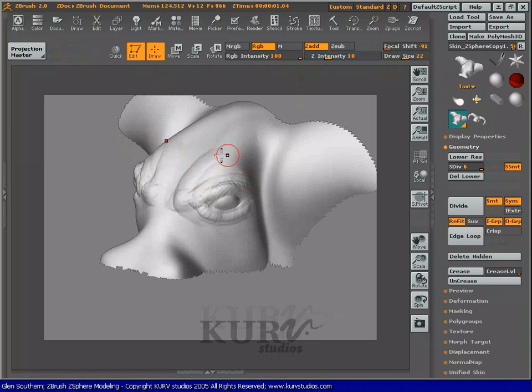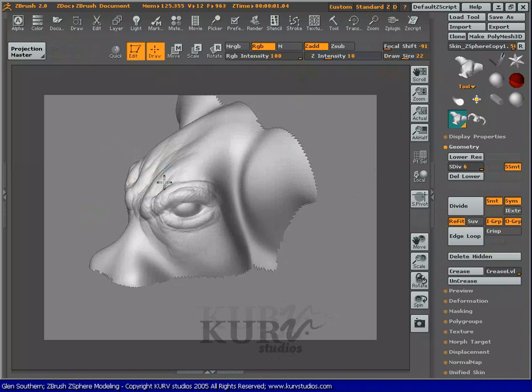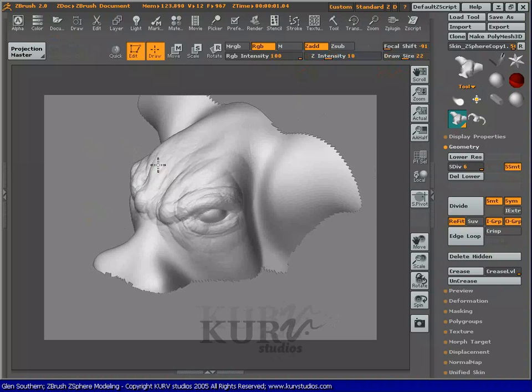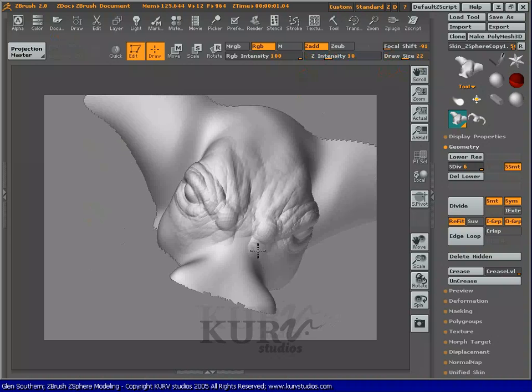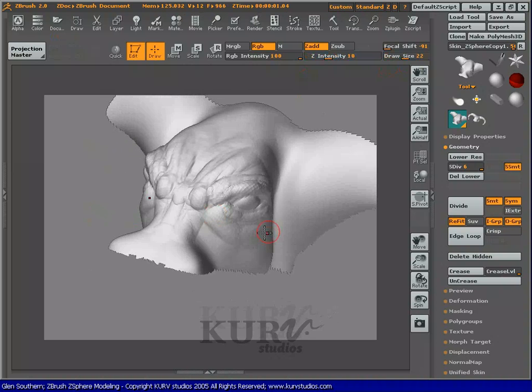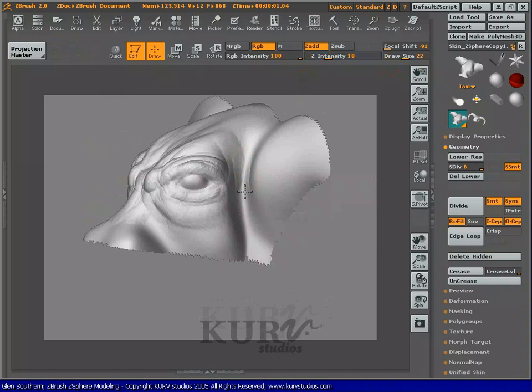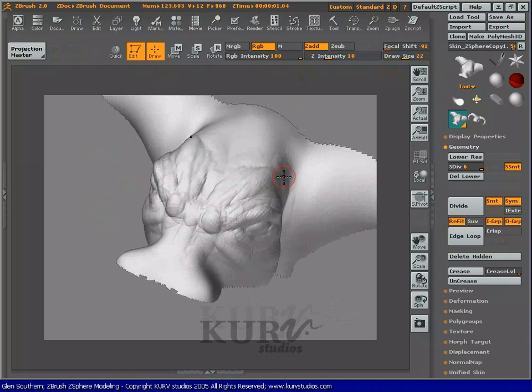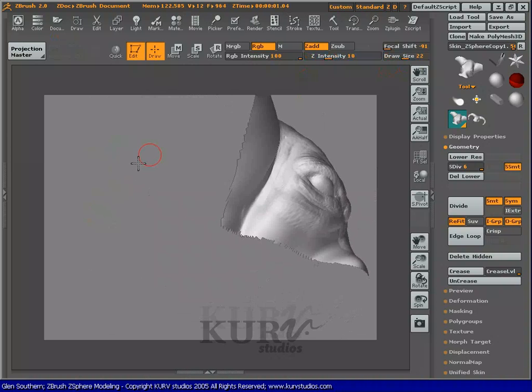You can see straight away those muscles, forehead muscles building up and inflating. Again, keep moving around, keep checking that you're getting the desired results. It's no good doing this and then realising it looks terrible from the top. You must keep checking it from all angles.